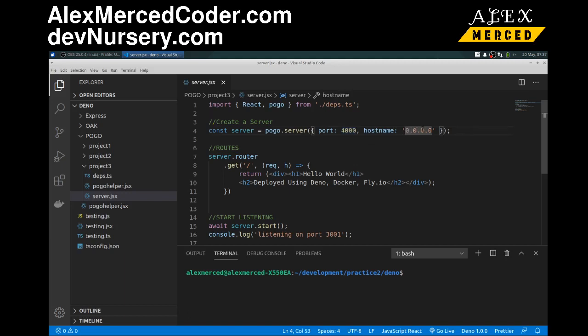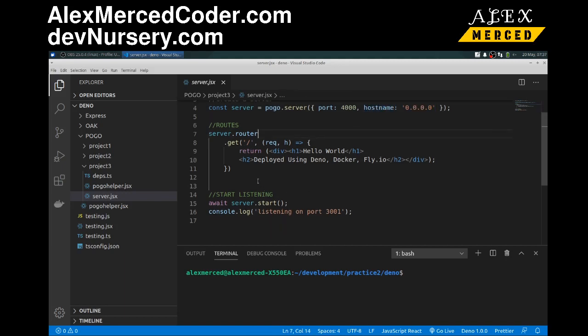So if you do 0.0.0.0, it listens to all namespaces. So when we connect the container with the outside world, we don't have to worry about it. This is just something you have to do generally in Docker. So whatever backend framework you're using, just make sure that the application host name is set. Probably that's something you haven't done, unless you've used Docker, because by default everything's localhost and 127.0.0.1, and it just all works wonderfully. But here you need to do that, so just keep that in mind. If for some reason it's not working, that's probably the reason why.